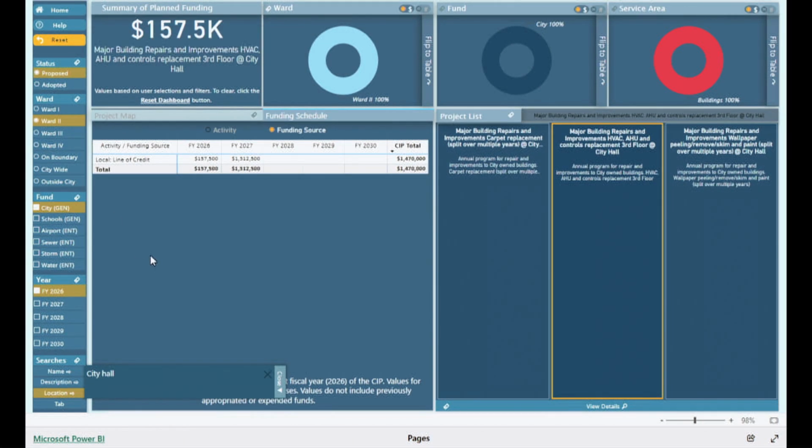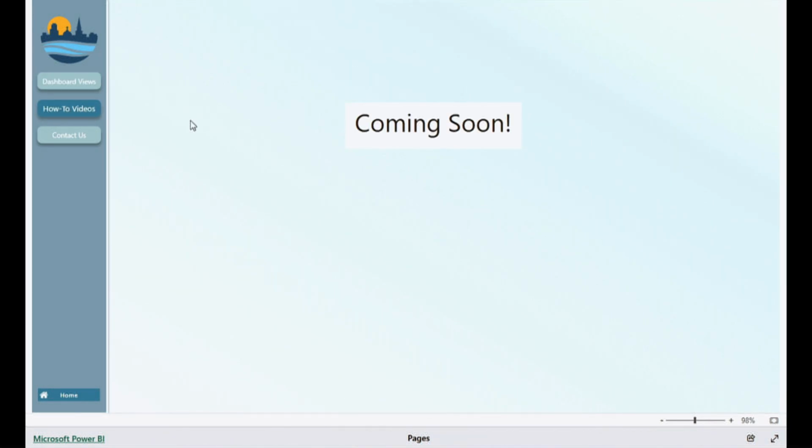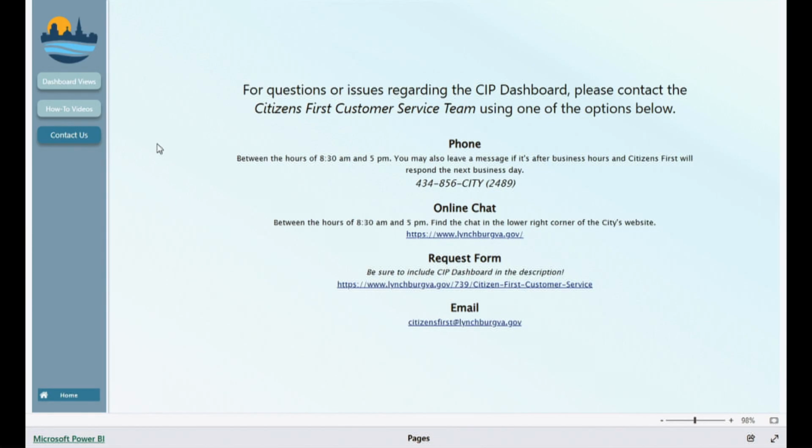And I think one other thing to show here, too, is we do have help available, so all of our pages should be able to link to a help page. It gives you an idea, a breakdown of the views, part of this demonstration that I already gave, some of the information I hit on. Hopefully soon we'll have some how-to videos, just short, quick hit videos for people who may need some assistance navigating the page. And then we also want people to be able to reach out and ask questions. And Citizens First staff graciously volunteered to field those questions for us. If they're technical questions, or if something's broken with the dashboard, they'll most likely come to me. If it's a question specifically about a project or the CIP or the budget, they'll probably be referred back to Donna and her team in her office.